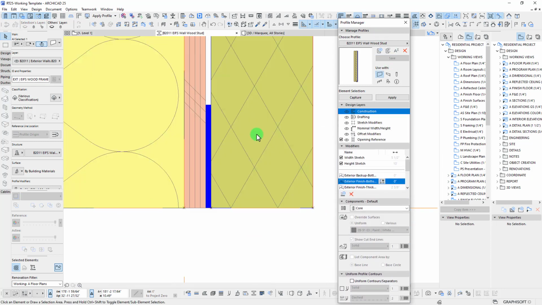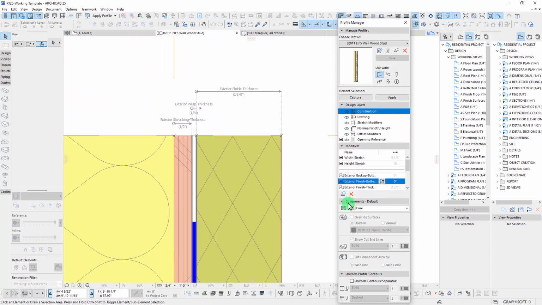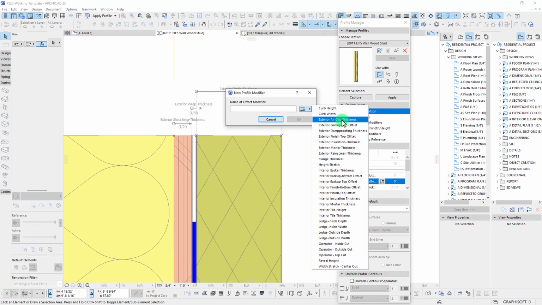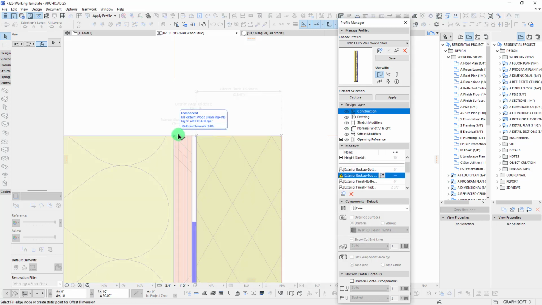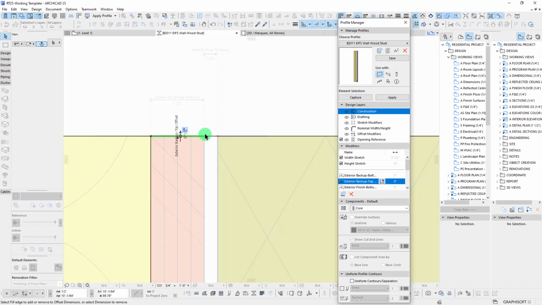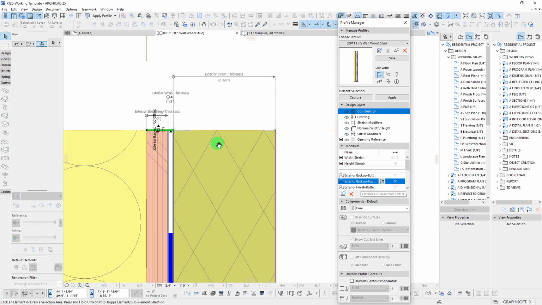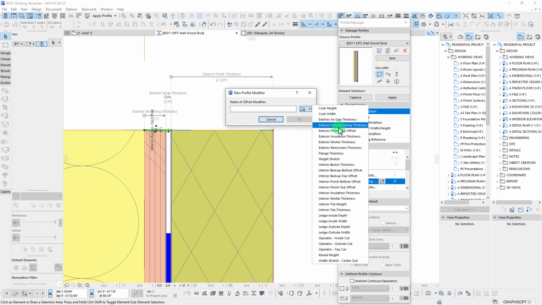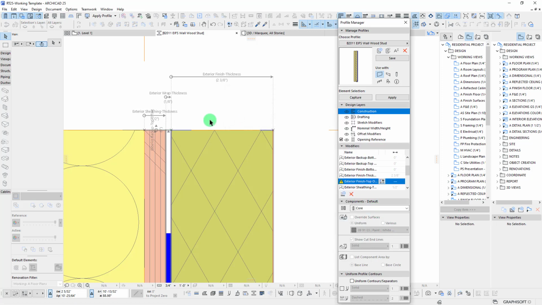But let's go in, we'll add another one in this case at the top. Let's do it the opposite of what we did at the bottom. So in this case, we're going to start by adding our exterior backup top offset. We're going to start it from our working point here. We'll add our first one, then we will add our second again, and we want these arrows pointing up once again. And then we're going to add our finish, so exterior finish top offset. You can tell by this list that it's slowly getting shorter as we're adding more of them to our profile.